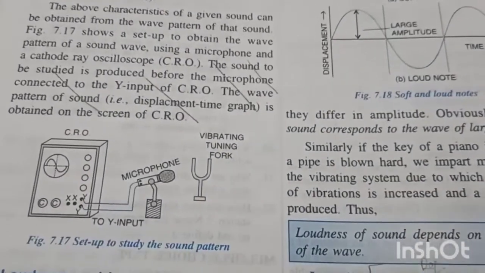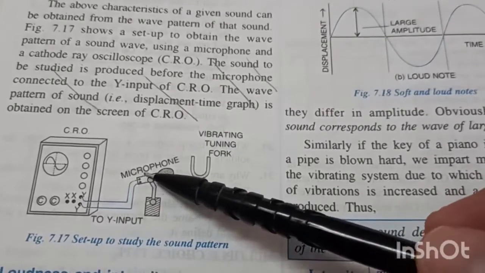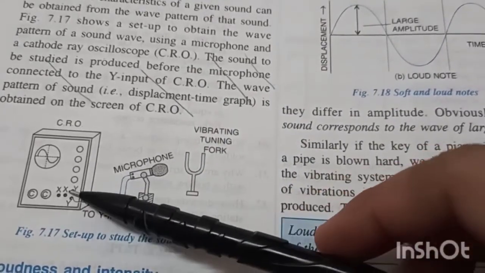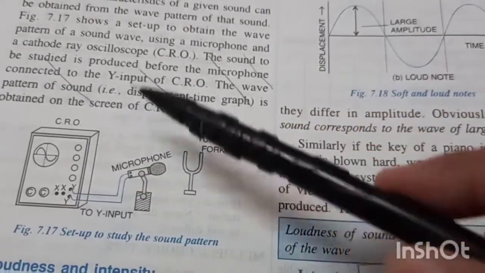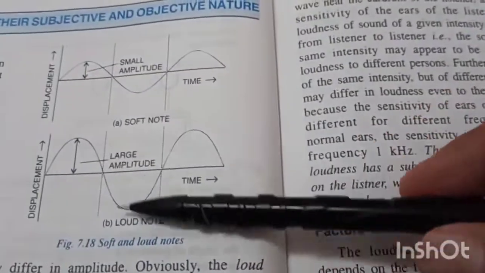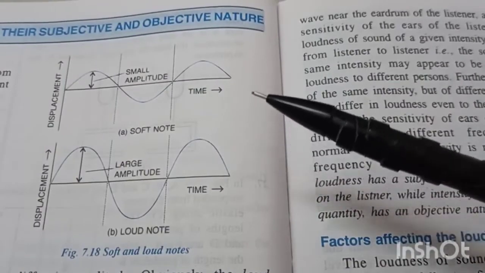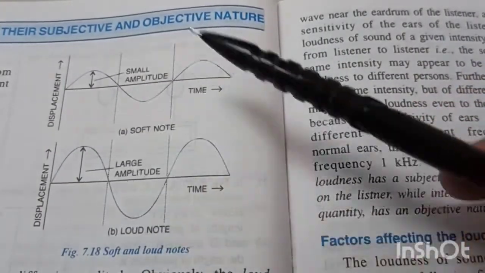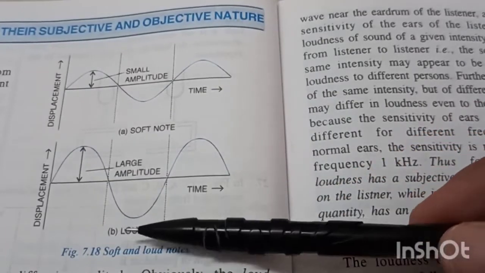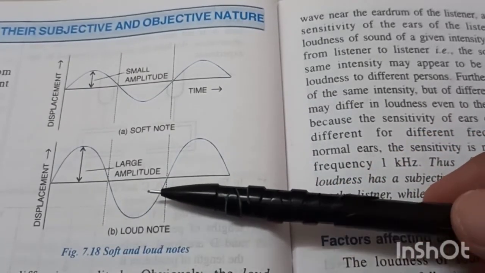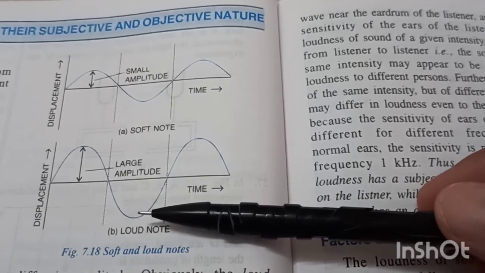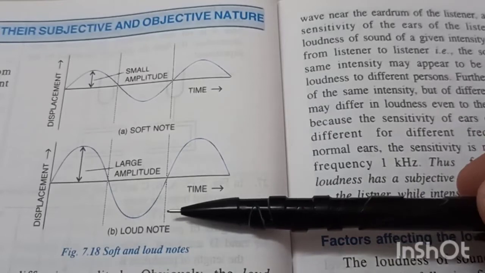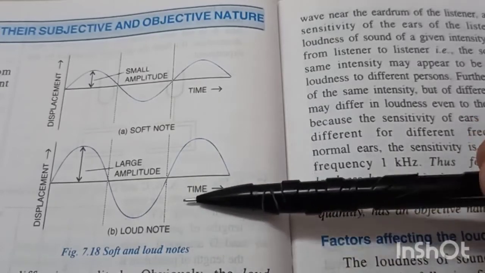We can visualize the waveform of sound using the CRO device, which is cathode ray oscilloscope, so that we can see the graph of the vibration producing the sound. Sound is not a transverse wave like that. Sound does not have crests and troughs. It's just a graphical representation to help us understand its features. And we shall study three characteristics of sound now: loudness, pitch, and timbre.